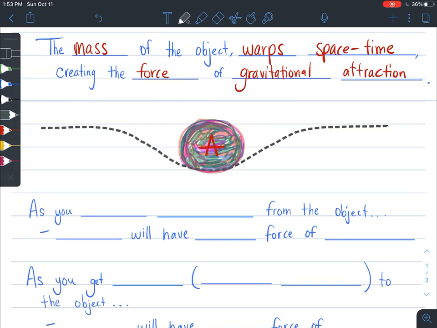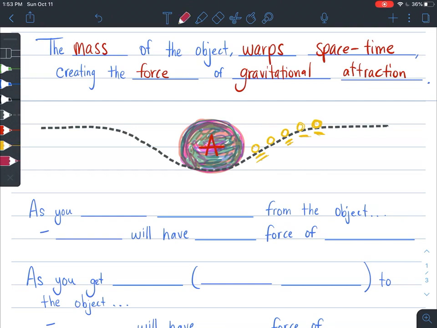So you can see it warps space-time. Now if I were to place some planetary bodies out here in the orbit around it, or maybe at different distances from the object, you can see that the actual slope here is going to change. And so since the slope changes, then the force of gravity is going to be different. If we had a ball that was just sitting on a surface like this, compared to this, compared to this one, compared to this one, we would expect that object to move at different rates.